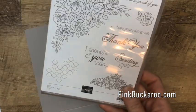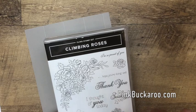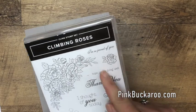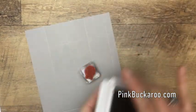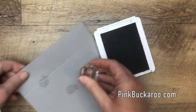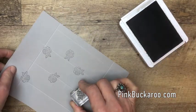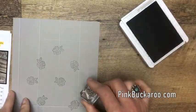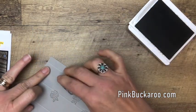I brought in a fun stamp set, a beautiful stamp set from the same catalog called Climbing Roses. I thought we had a skunk, we need some sweet smelling roses, and I'm going to use this one right here. And we're going to stamp it all over the box in the same color, gray granite. And just kind of sporadic, turning your stamp so that they're not all uniform. We want them just kind of floating around our box. Just adds a little bit of interest to our box.